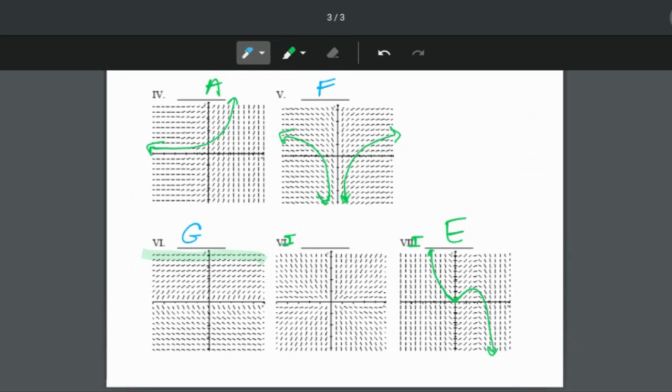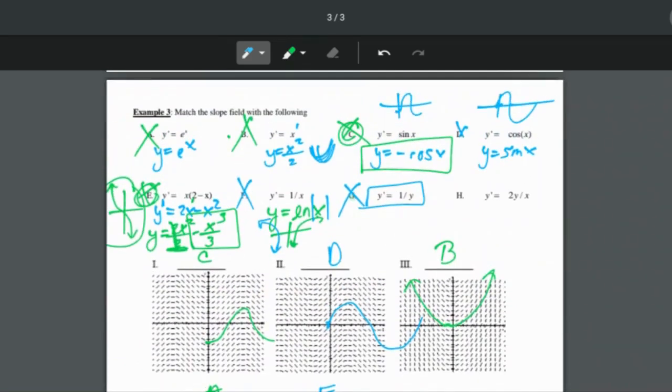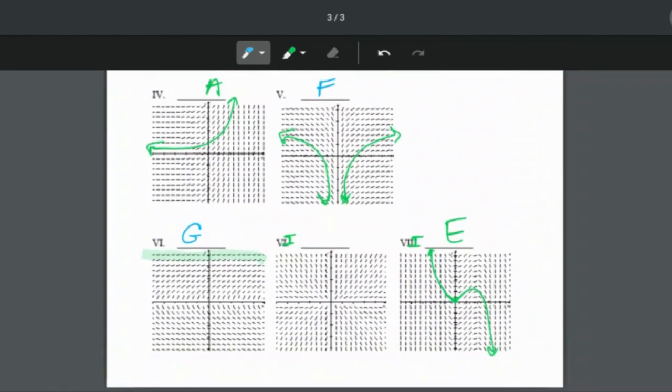We could test a point and see. Usually what I do is pick a random point and plug it in and see, do the slopes even make sense? Like maybe pick the point 1, 1. If we plug those in for x and y, think about what we would get. 2 times 1 is 2. If we plugged in 1 on the bottom, we'd get 1. Our slope would be 2. So I would check, at 1, 1, does it look like your slope is 2, a positive slope?